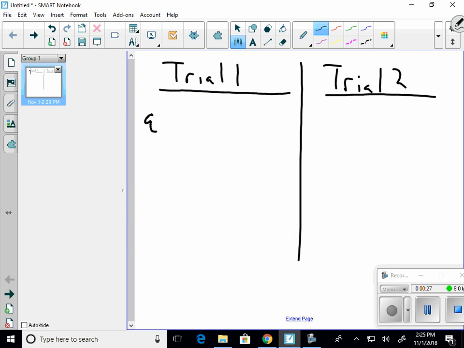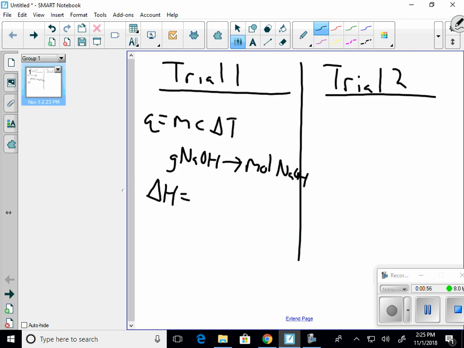Since that was calorimetry, you have to do Q = mcΔT. Recall that the Q value you solve for is how much energy the water gained. You're going to have to flip the sign to show how much energy the solute lost. You also need to convert from grams of NaOH solute into moles of NaOH solute. The reason being is to solve for your ΔH, your enthalpy, you take your kilojoules that calorimetry found divided by the moles of NaOH.